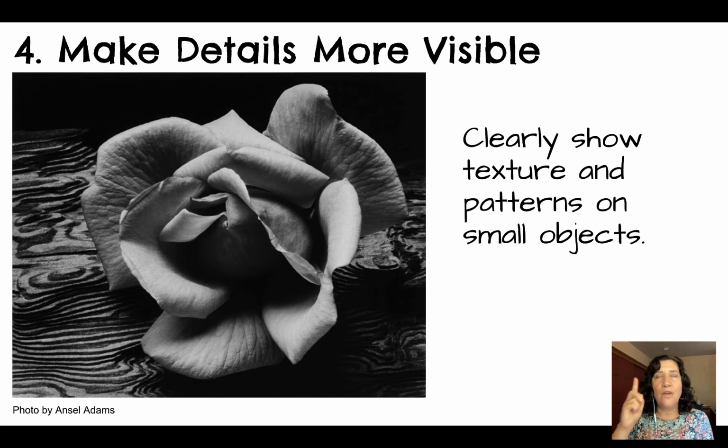One note to be careful of is that sometimes when you get too close to an object with your camera, the camera cannot focus. So if you're taking a picture of a flower or a rose like this, if you get so close that the camera can't focus and it's blurry, you need to back up a little bit and maybe zoom in, or maybe not, but make sure it's super important that the photograph is in focus.